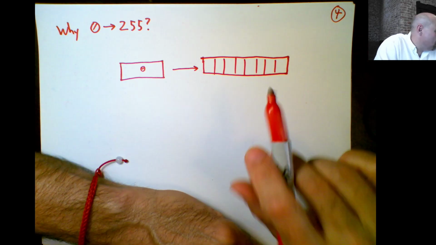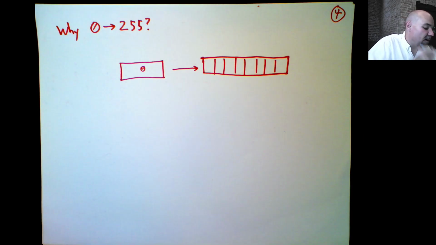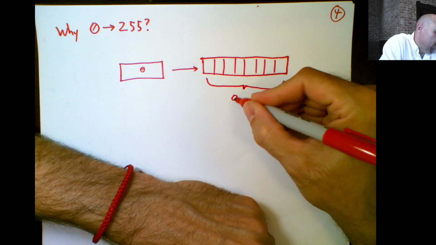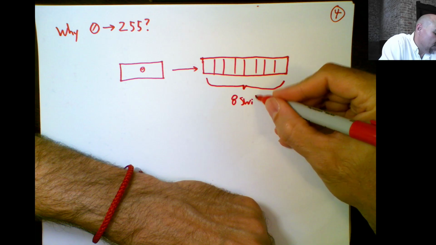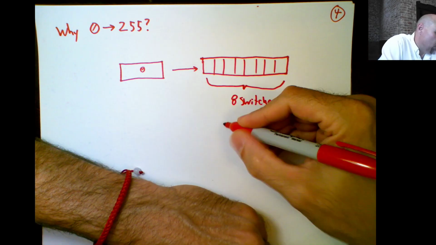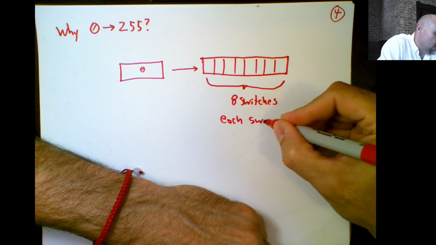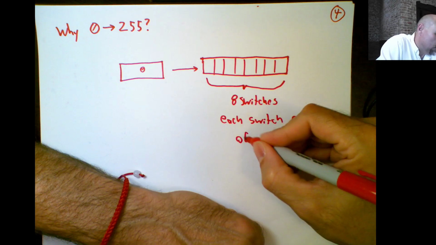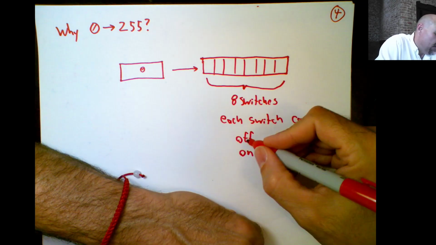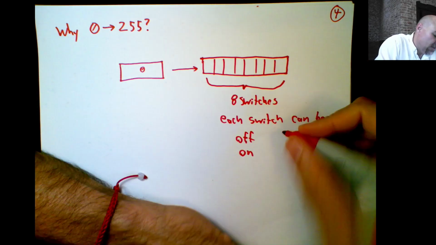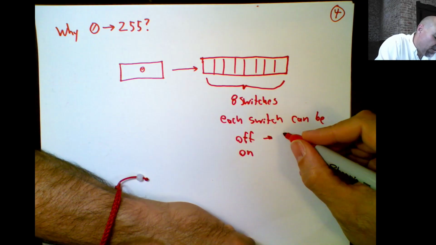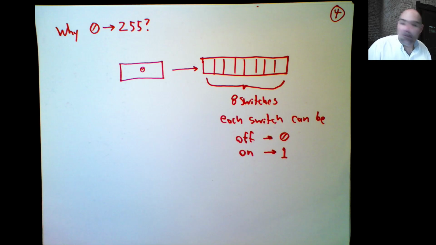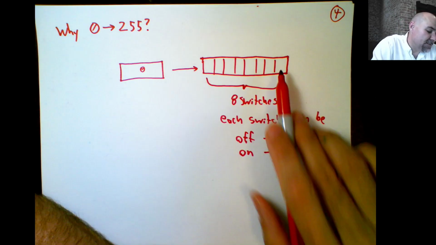Each switch of those 8, 1, 2, 3, 4, 5, 6, 7, 8, can either be off or it can be on. And essentially what this is saying is, these are 8 switches, and each one can be either off or they can be on. And to simplify things so we don't have to write off and on, the way that we tend to represent that in computing is off would be a 0 and on would be a 1. So really simple, but really behind the scenes, these are just switches.